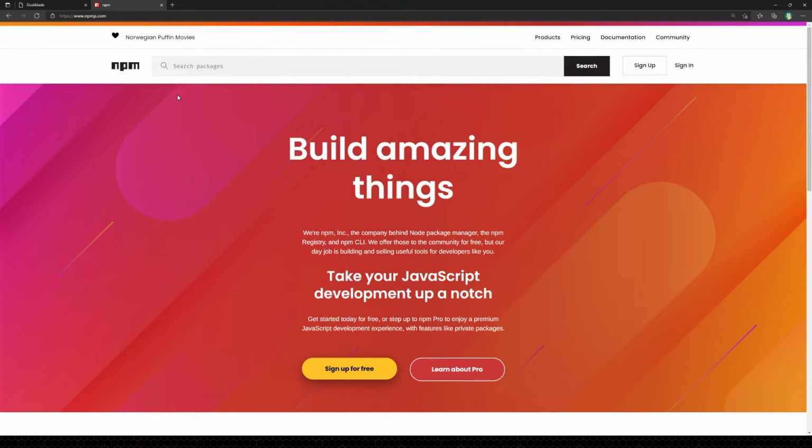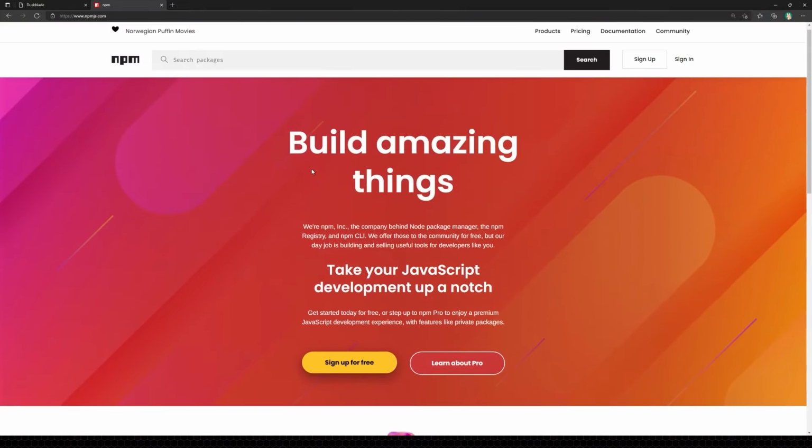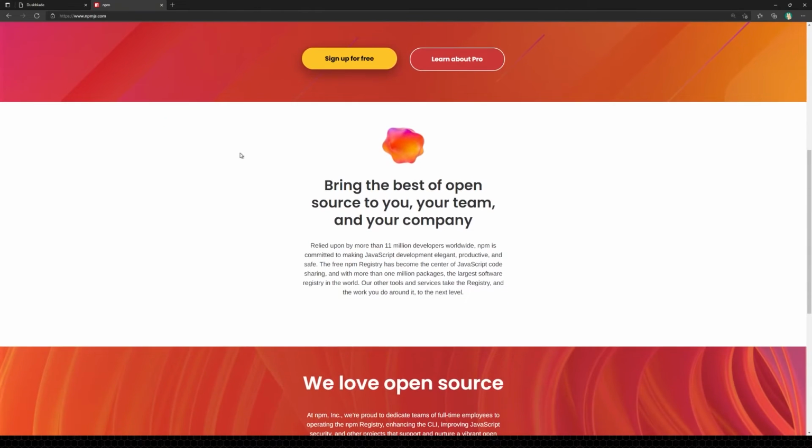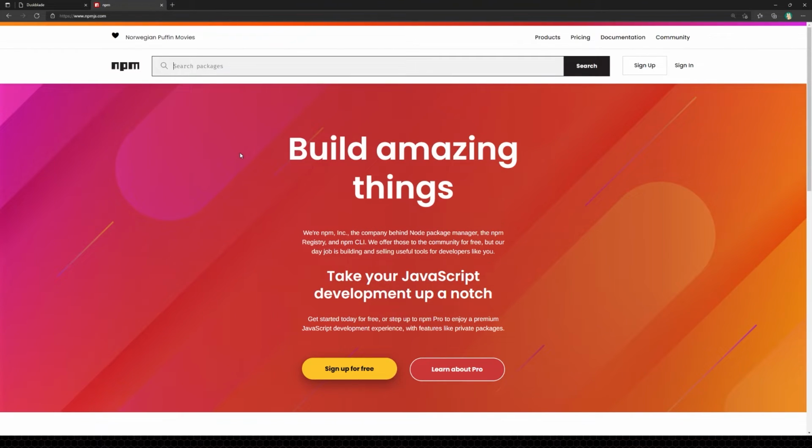So if you have Chrome, you can have multiple extensions for it. If you want apps for your mobile or Android, you will go to the Play Store. So this is something like that, but for developers. So you would have a ton of packages here. You can just install them. We will get into how you can install them later. And if you do that, I think you should be good to go.